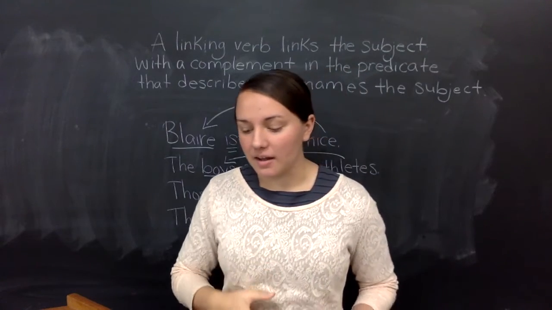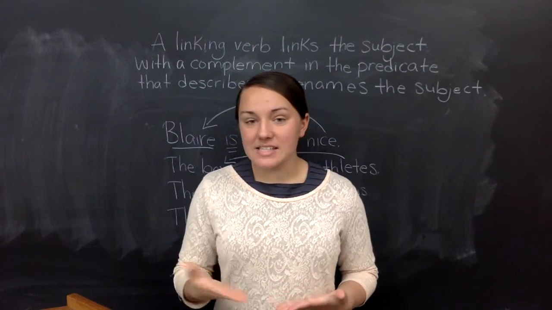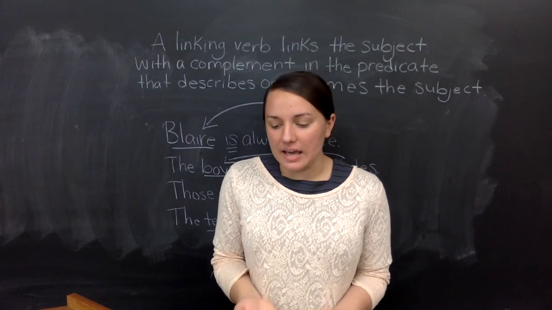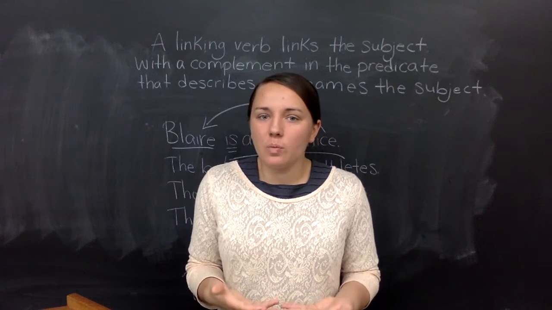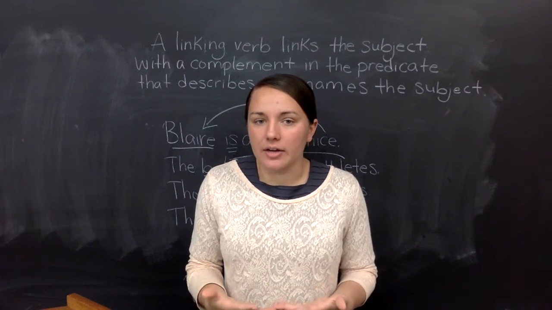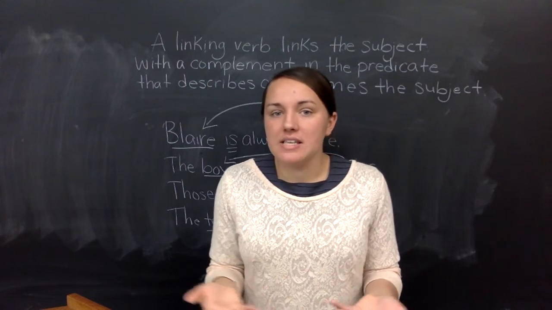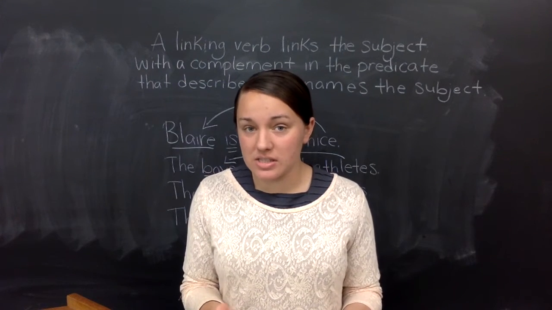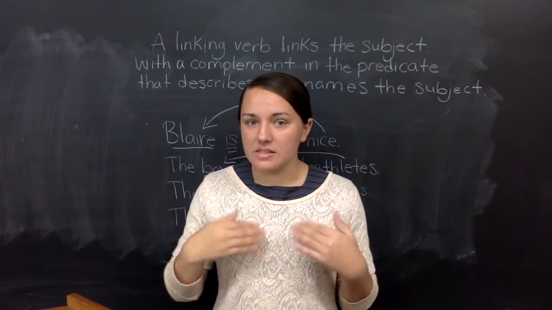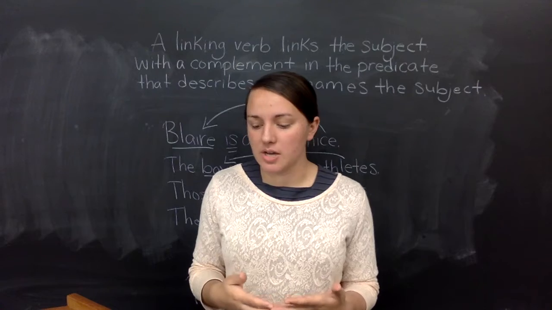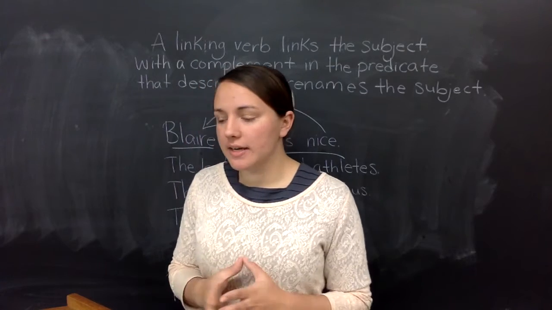Singer is renaming Anna. The next one, Zachary is here. Here, in that sentence, is an adverb telling where he is. So is is not a linking verb there because it's not linking any word that's describing or renaming Zachary. Here is just an adverb saying where he is. Do you see the difference there? There has to be a complement in the predicate that's describing the subject or renaming the subject, not just an adverb, okay?